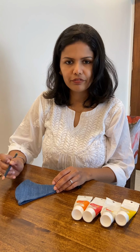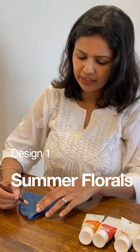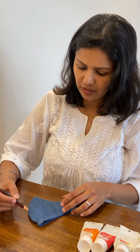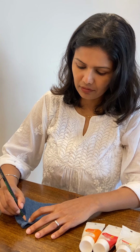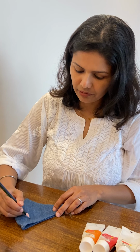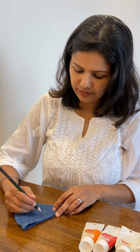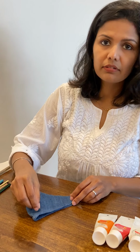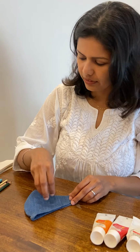Since it is summer, I've kept the theme quite floral. I've also done one mandala on one of the masks. First, you would need to sketch your design on the mask. So here I have created some dots at regular intervals so that we can create some flowers on those areas.